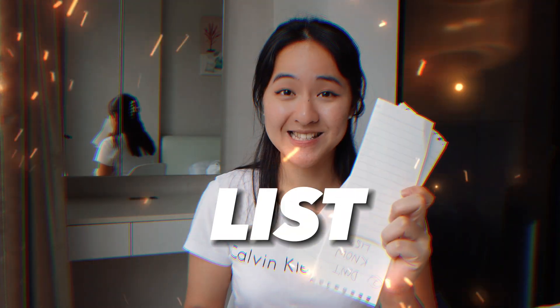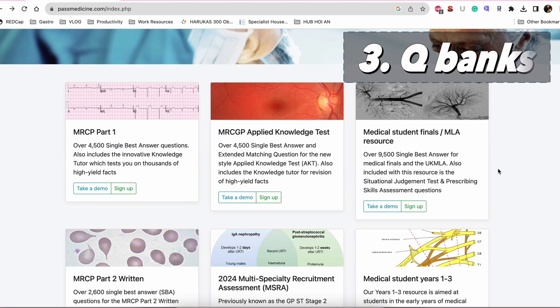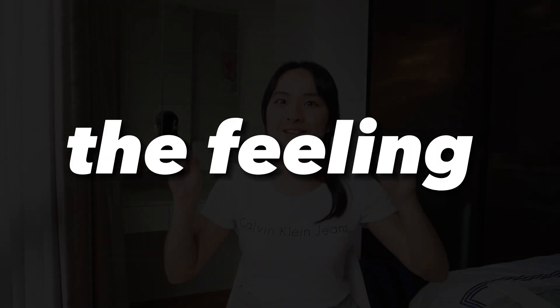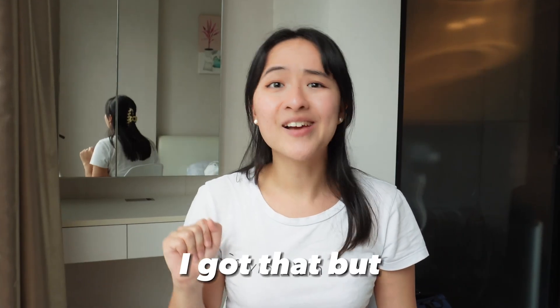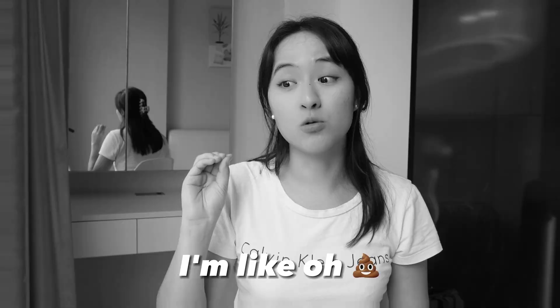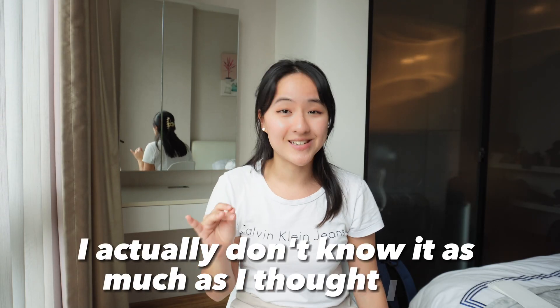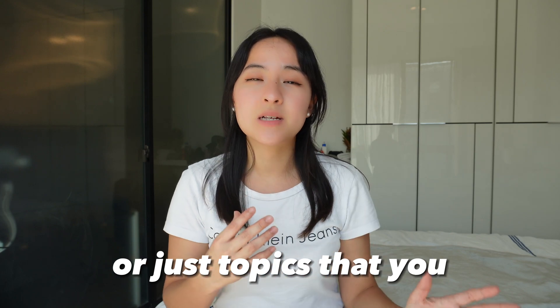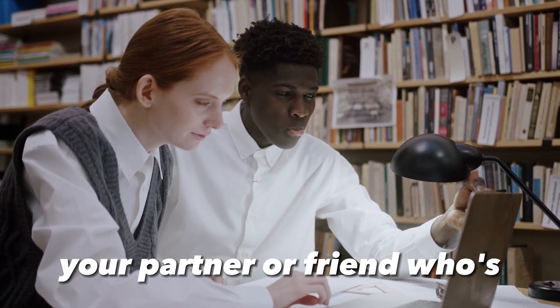Besides having a HYQ list, what's more important is the second list — the Don't Know List. To make my HYQ summary sheet I also need to go through all my notes from throughout the year, past exam papers, and question banks. While doing this I'm also creating another list of all the things I don't really know very well. I know the feeling too well of passively reading notes and thinking 'oh yeah I got that,' but then in exams realising I actually don't — that's confirmation bias. This is the trap of passive learning.